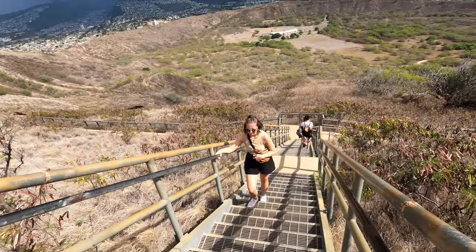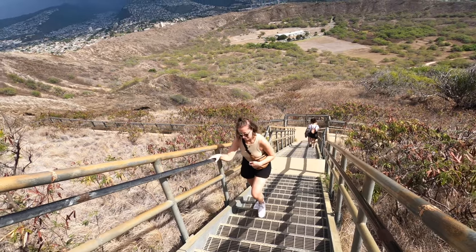It kind of felt like 38 floors, I would say. But I feel really good right now — I definitely don't feel like I overworked. There was one moment where I just needed to catch my breath because of the combination of the heat, the sun, and the constant going up. But it passed pretty quickly — we stopped for a second, took a sip of water, and carried on. Awesome.